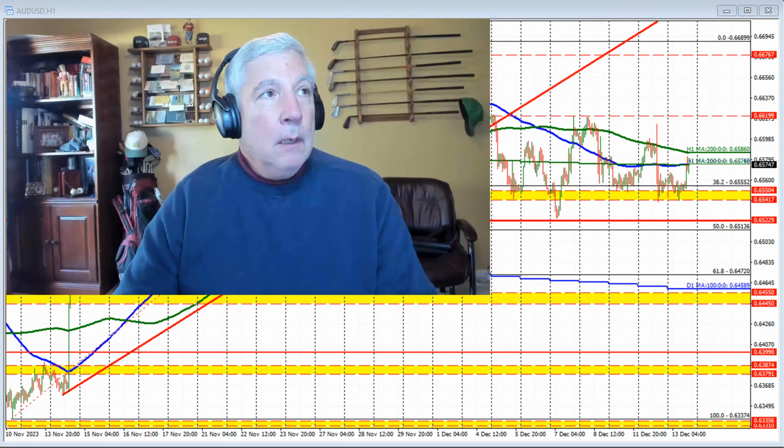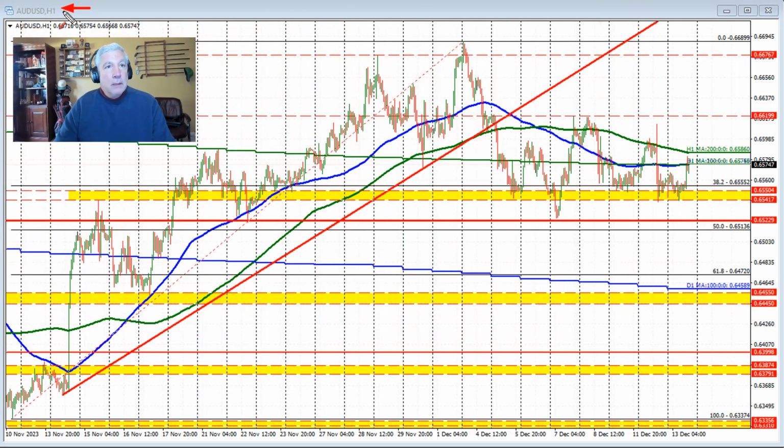Quick look at the Aussie versus US dollar. Today's date is December 13, 2023. Focusing on the hourly chart here, what we've seen in this currency pair is largely what we're seeing in a lot of the currency pairs, and that is some ups and downs trading as the market awaits the FOMC rate decision here over the last, from about here to today's day. So that's 1, 2, 3, 4, 5, 6 or so trading days.